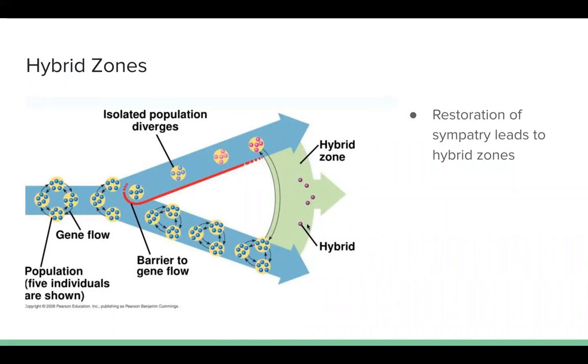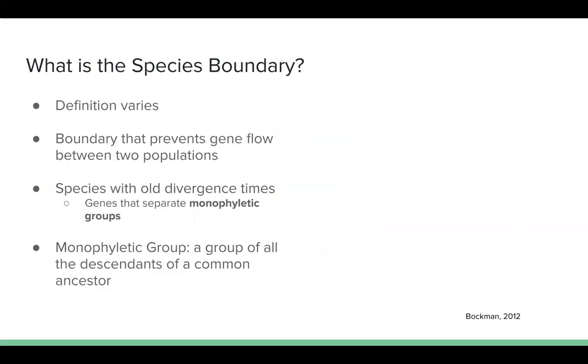These hybrid zones produce diverse genotypes that allow researchers to map genes that lead to speciation, the genes that are leading to reproductive isolation. These hybrid zones produce data that can't be made in a lab by crosses, because lab crosses only have a few generations of recombination, and so they don't have these diverse genotypes to study. That's why hybridization is such interesting research to look at, and why I looked at it a little closer for this presentation.